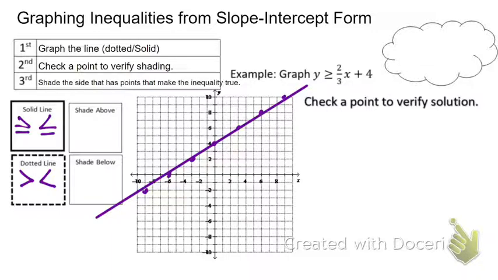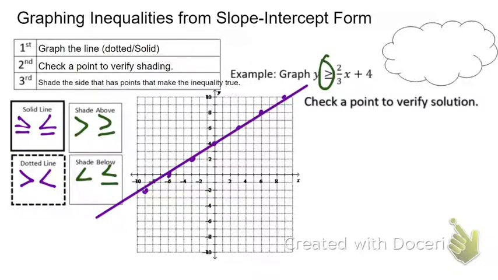Now when we're looking for greater, that should be that we're shading above. So if it's greater or greater than or equal to in slope-intercept form, then we should be shading above the line. If it were less than or equal to with the symbol, we would be shading below the line. All y values that are less than that line, or all y values that are greater than that line. And so with ours being greater than or equal to, we should be shading above.